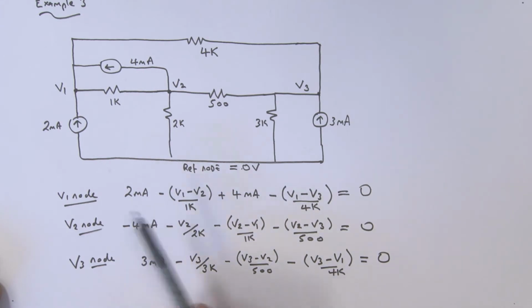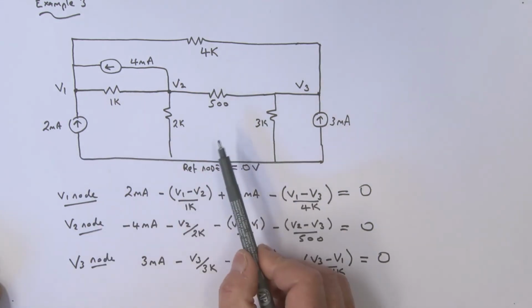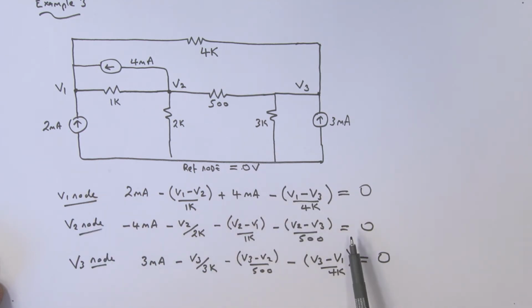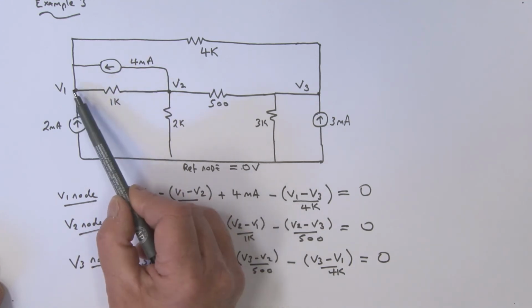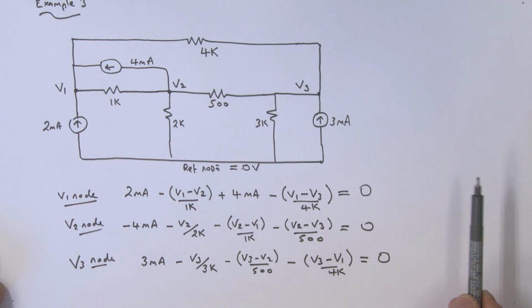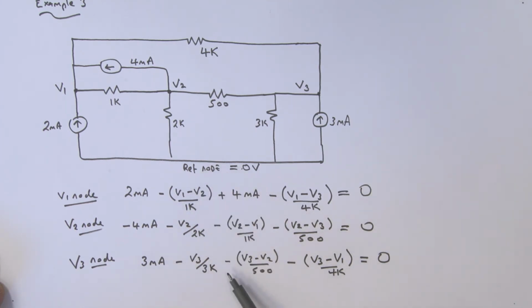So look, once again, I think once you get the hang of this, it's pretty easy really, isn't it, to actually write down your node equations. And just to reiterate, you're just doing what? You're just summing currents really at each of the nodes. That's all you're really doing. As I said before, this is the circuit analysis. This is the nodal analysis.